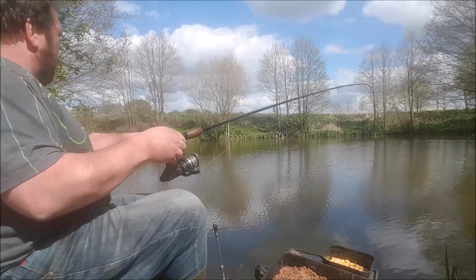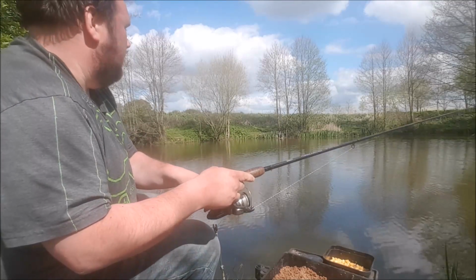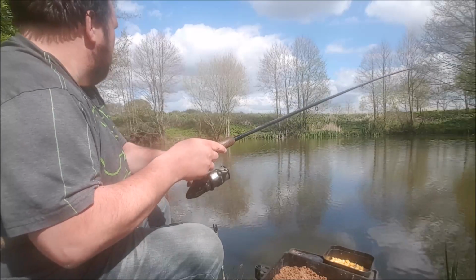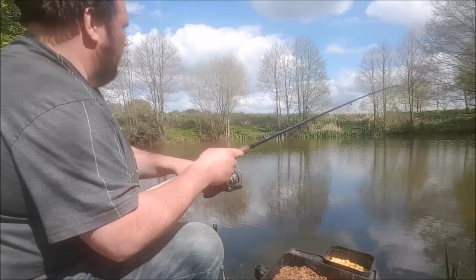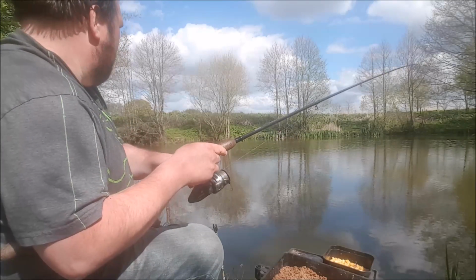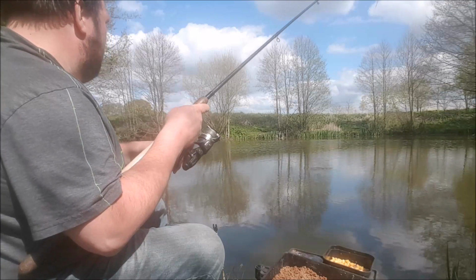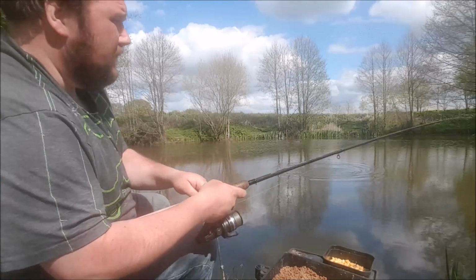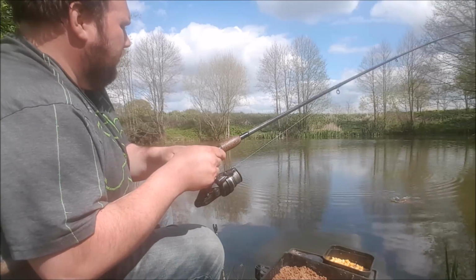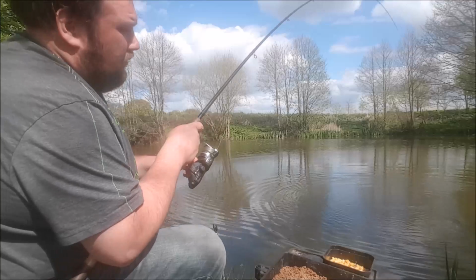Oh, we're finally in. A while for the rod to fire around. It's not like Cheshire fishery. The proper fishery, you've got the island to my right here with lots of snags on. So it'll be a case of not giving it too much, and there's an island over there. It'll be a case of being in control of the fish on this one. Like on the other one, you could let the bail arm go and have a bit of fun. You've got to think about the fish on places like this, and control the fish away from the snags.